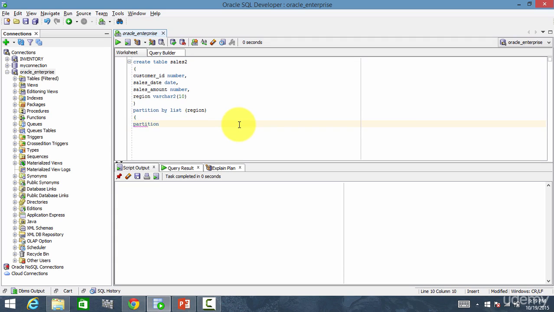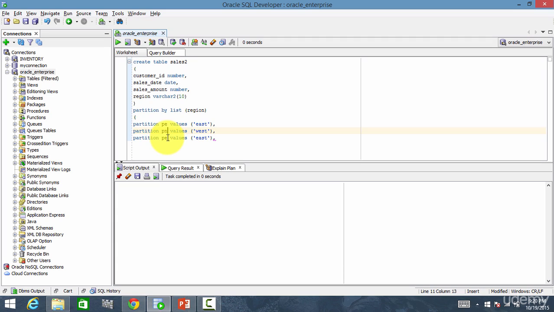So partition, and I want to name it as PE values. In the list I want to store all the east region rows. So I'll just copy that, and here I want the west and I want to name it as PW.